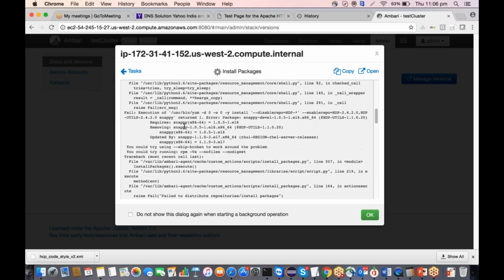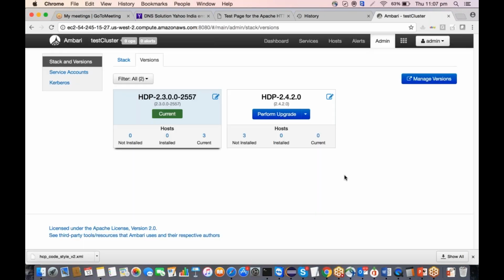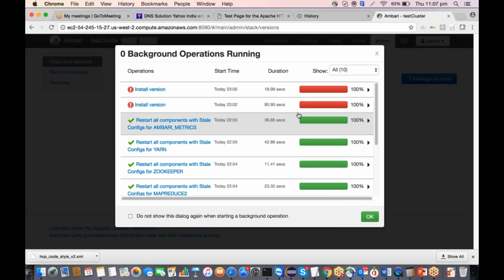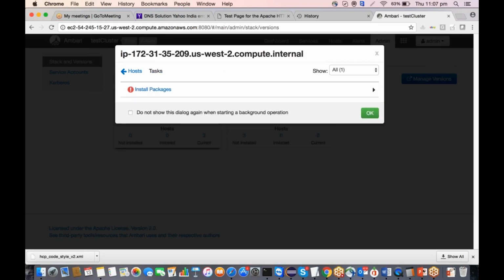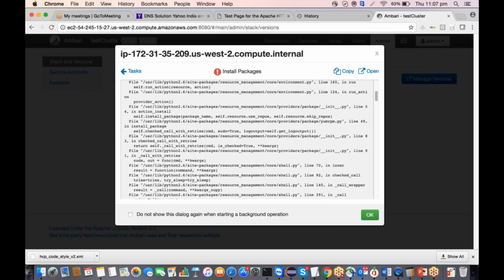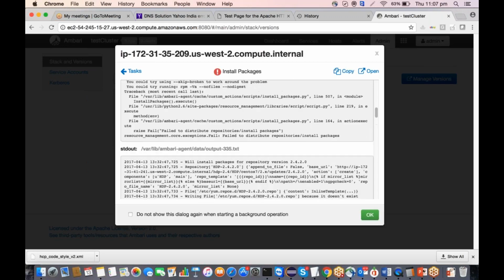It says error package. Let me go in. I think it's the same on all the machines. How do I figure it out? What is the last option? Has it installed versions on both the machines or only one machine? Okay, on all the machines. Install the packages, and it's the same. Failed to distribute repositories.